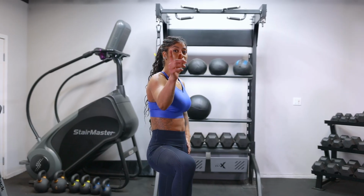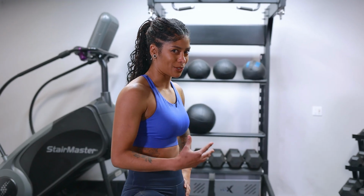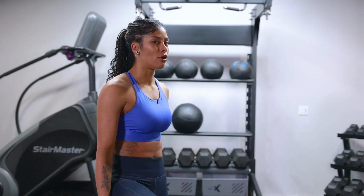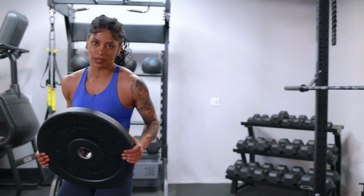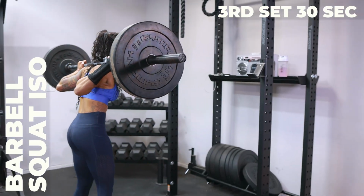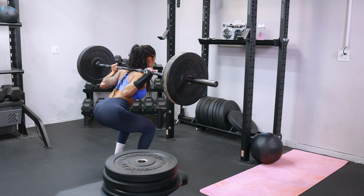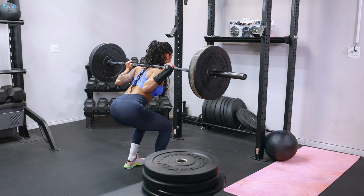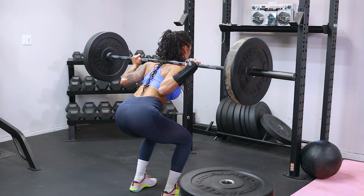Keep doing that. All right, so check this out. You respect the weight room. You need to leave your ego out the door. Because I know myself and I know that I can put myself out of any situations, I'm gonna go for it. But if you do not know your body, make sure that you start moderate. Come on. Let's go. I can and I will. Let's go. 17 seconds.